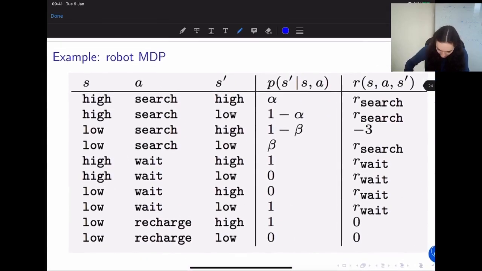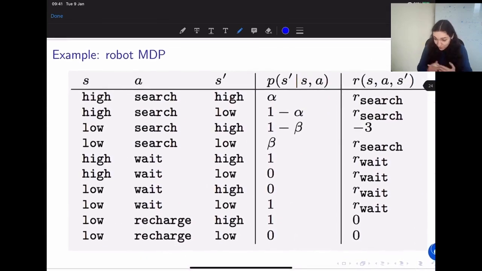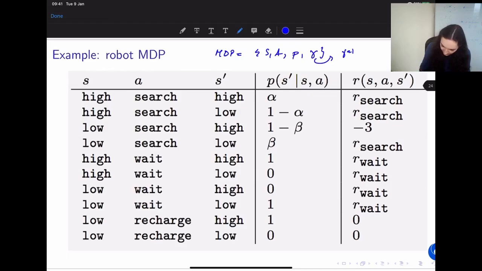This is just a full table depiction of the MDP, and we'll see in the first definition the MDP as a tuple of states, actions, joint transition probability, and discount. The discount for now can be 1. And the states are just the ones that we've discussed, high and low. The action space is search, wait, and recharge.